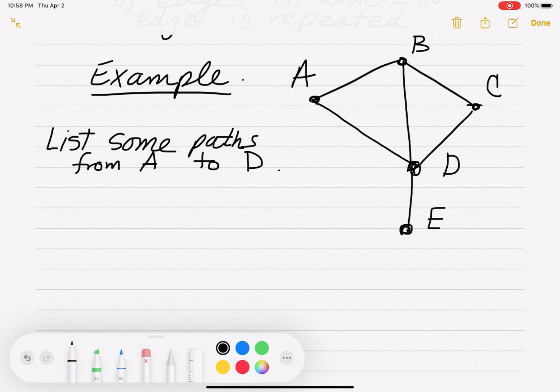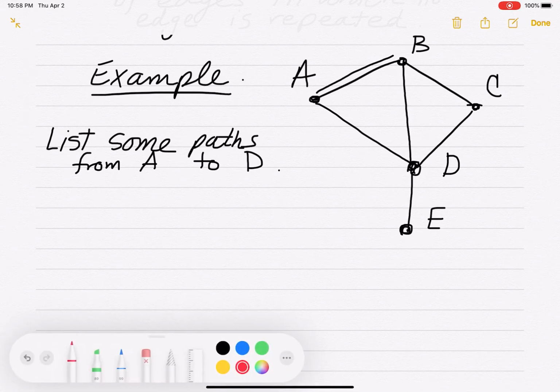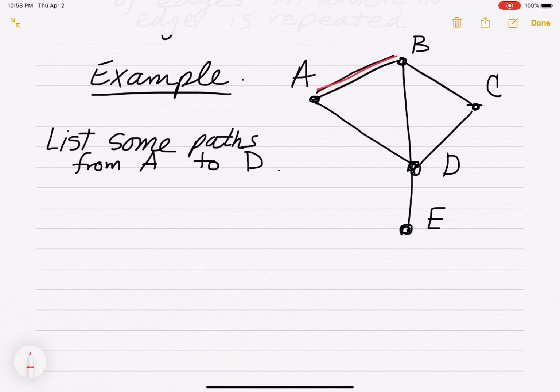So one path would be from A to, well, let's use a different color, red. A to B, and the way we'll designate that, we'll list the vertices in order to designate the paths. A, comma, B, and then from B to C, and from C to D, and then from D to E. So that's a path.